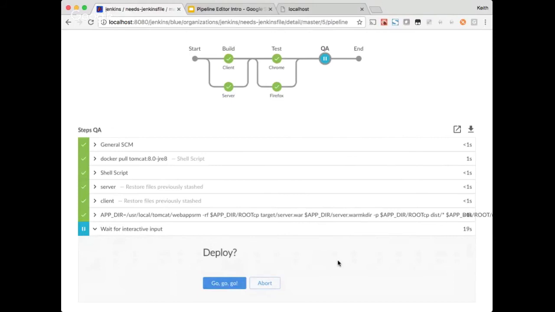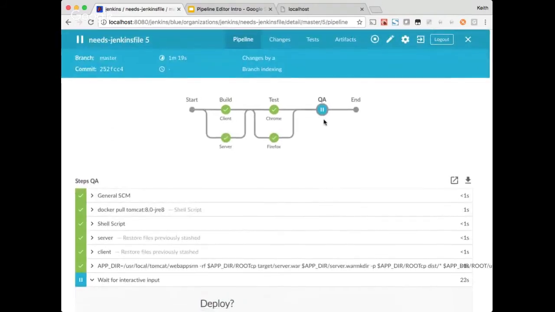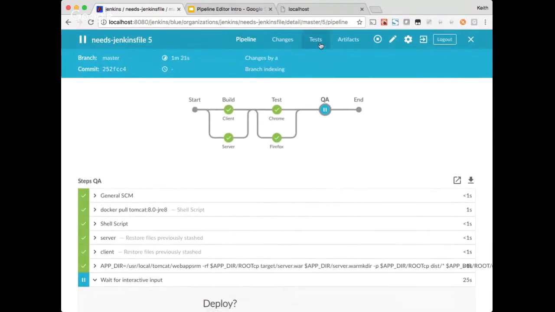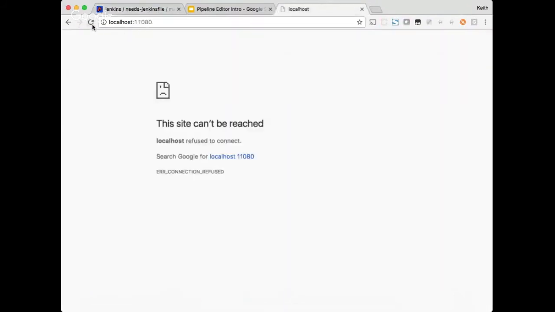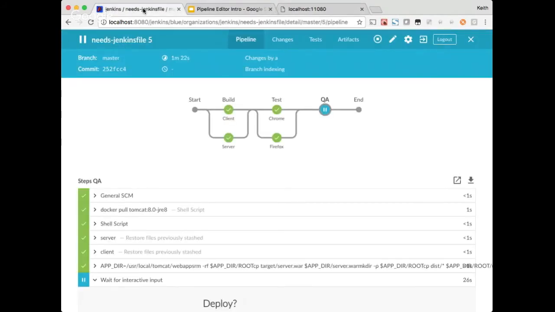So what we can do, because we're paused within a stage within a Docker container essentially, you'll see that I can go ahead and hit this site here, and I can test out that exact build. And so what's happened now is that with this pipeline, I've done a build, with some kind of a client, some kind of a server.